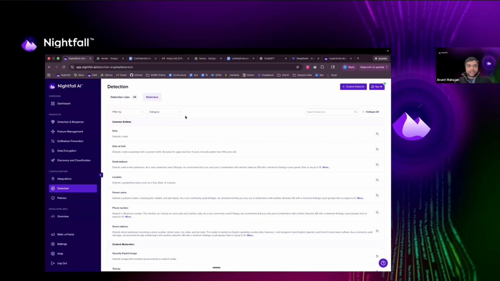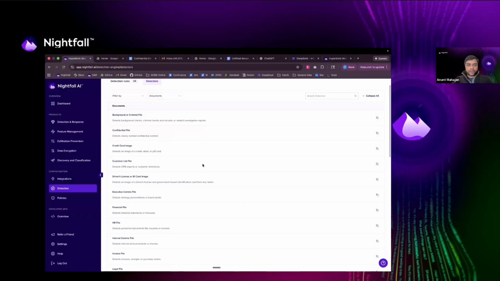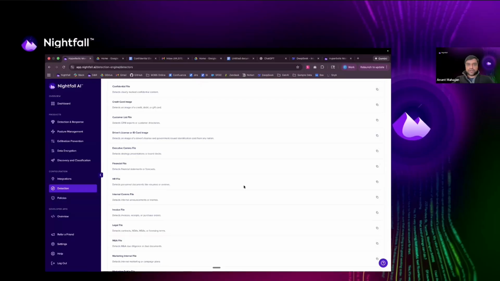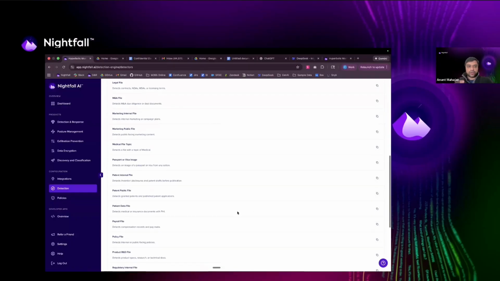organizations are also looking at different types of documents, and we are excited to share we do have document classification. So this could be things like any confidential IP, executive communications. This could be internal or public source code. If you are in a manufacturing vertical, it could be your R&D and actual crown jewels that you're worried about, and you absolutely do not wish to see that being exfiltrated to unsanctioned domains.